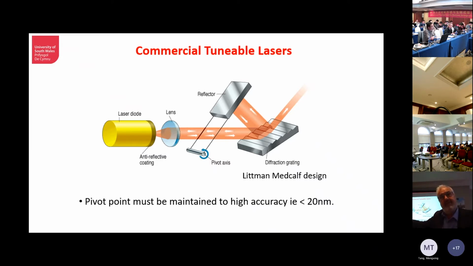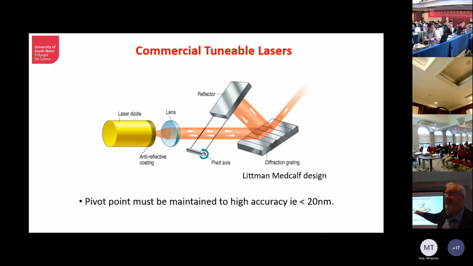Now you will look at this and you say, wait a minute, that pivot point is then critical to the stability of this laser over time. And it's a mechanical tolerance. So one, it is difficult for the manufacturers to achieve that pivot point to get it right. And if it drifts over 6 months through continuous operation, it becomes unstable. So these 20,000 pound lasers from New Focus, if you use them continuously as we did in JDS Uniphase, they break down and you have to get them replaced and reset up. So there's a major problem.